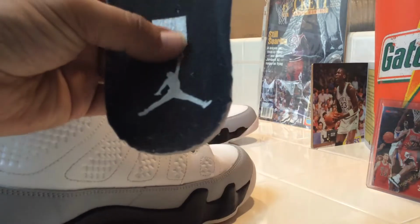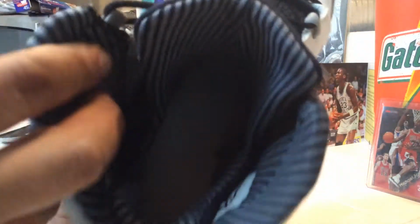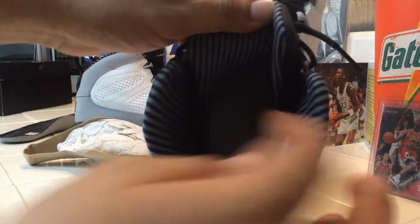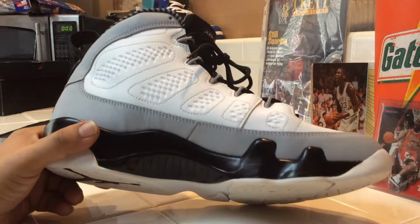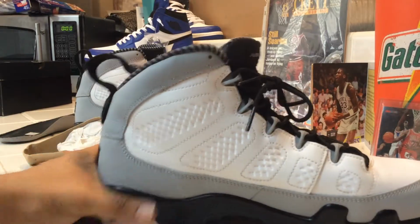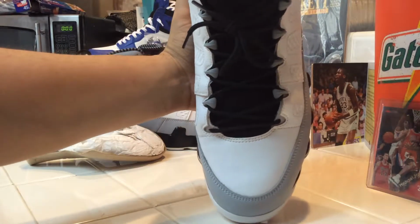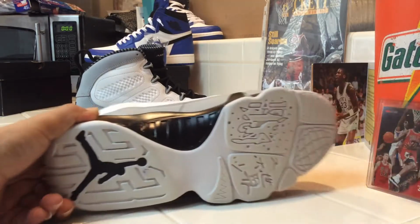The size tag is coming off, 5 years old. Nothing too special. Inside of it, man, it's too dark, I can't show you guys. But inside is white on the bottom with white stitching. If you're trying to authenticate or have a pair you're trying to authenticate... Let me show you the toe box. I'll show you the bottoms of the shoe.